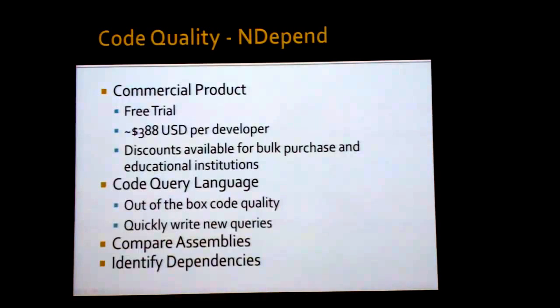If you have specific standards in your organization, some organizations I know have standards around maximum number of parameters to any given method or things like that, you can run queries using NDepend to help enforce those rules, check compliance to those kinds of rules, and a lot of other things. You can also do comparisons between two assemblies. So if you have two versions of a DLL and you want to know what's different, it's one of the few tools that I've been able to use that can create an accurate difference between them fairly easily.